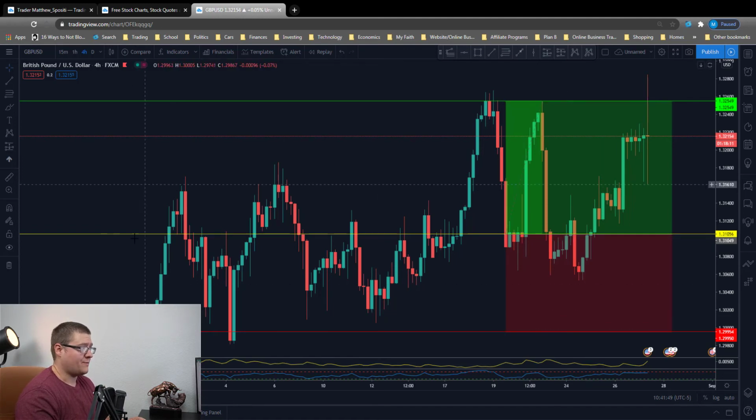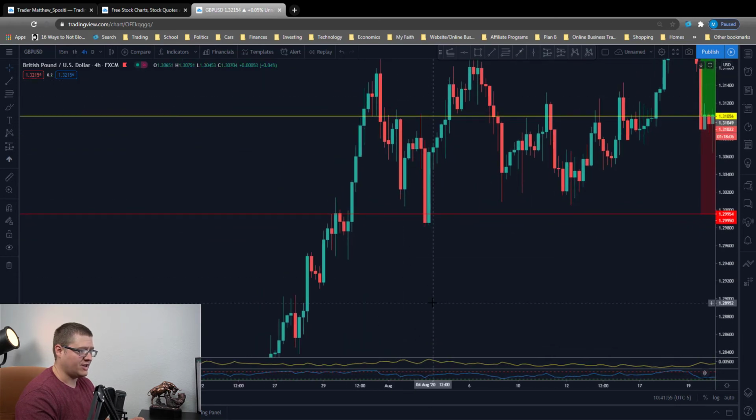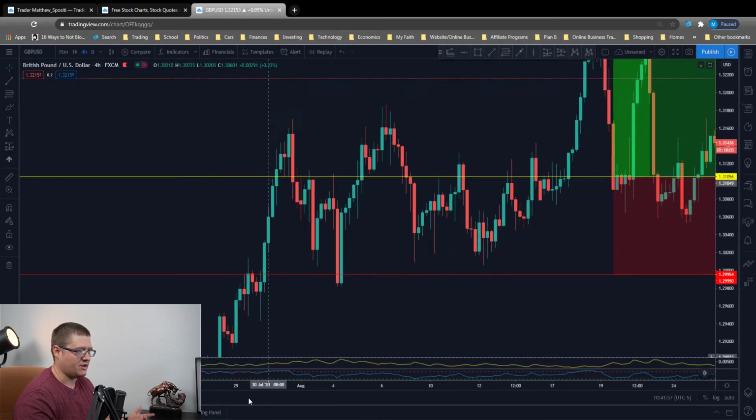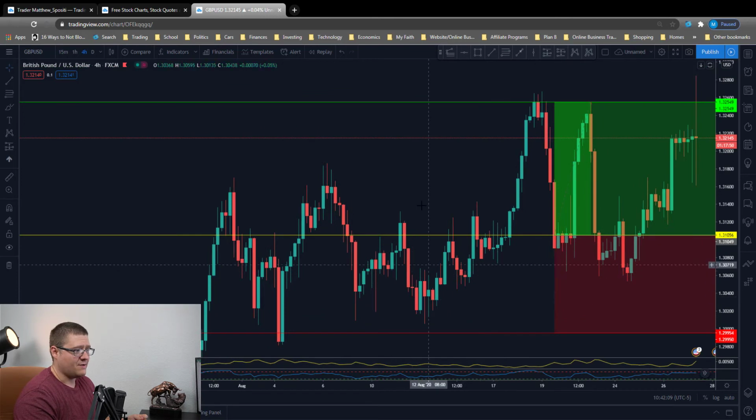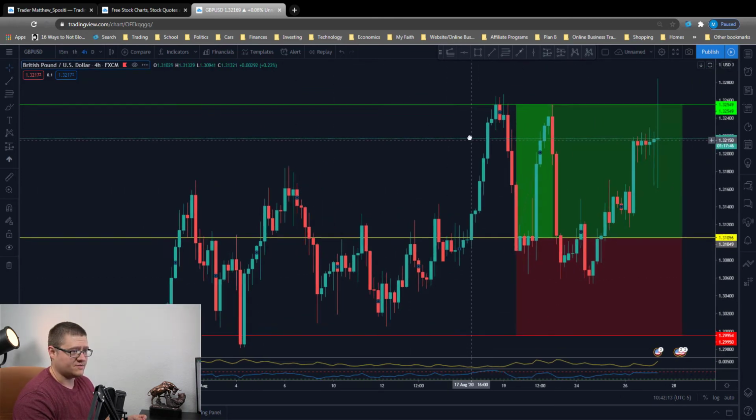So here we are at the pound dollar. We have our initial high right here. This is a new higher close. If you look at it, we didn't really have anything down here. So we came up here, we have a new higher close. We retraced, came back and made a retest of the highs. We got rejected, and then we retraced again, then consolidated sideways, and then we violated this structure level, and we made a new higher close.